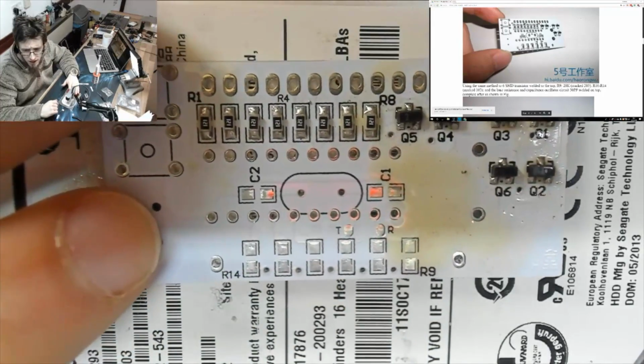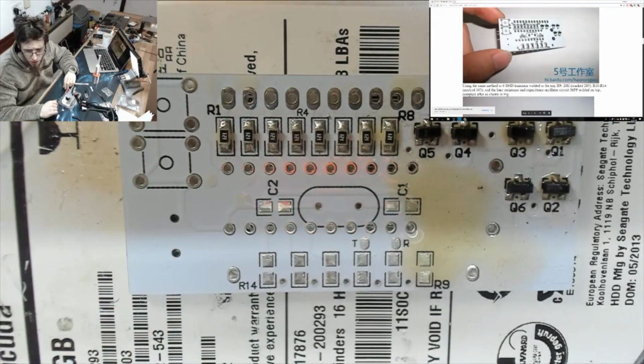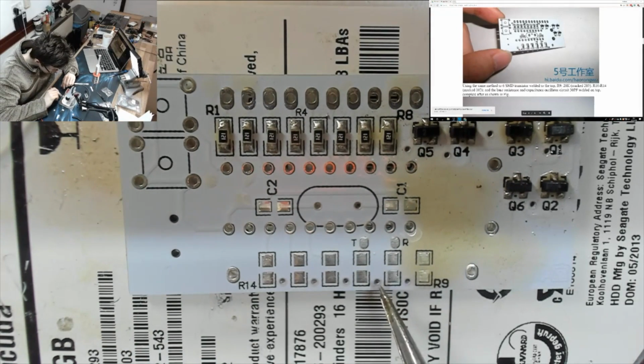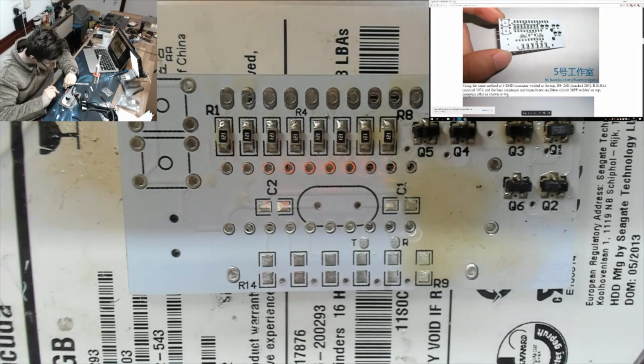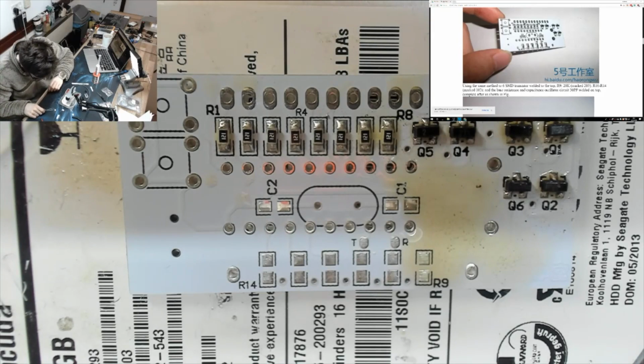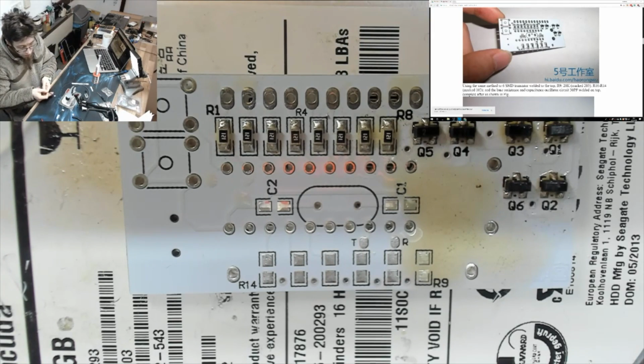Right, next we've got to do these dudes down here. R9 to R14. Are those actually sequential? 9, 10, 11, 12, 13, 14. Yes, they are. Okay, right, so back to the instructions. Right, R9 is 20K, marked 203. So let's check that. I think these guys look like 203.